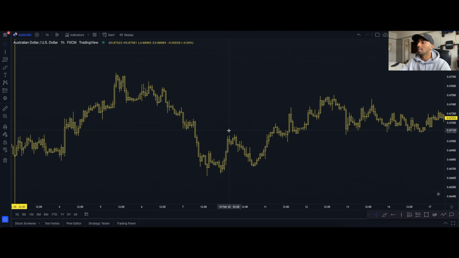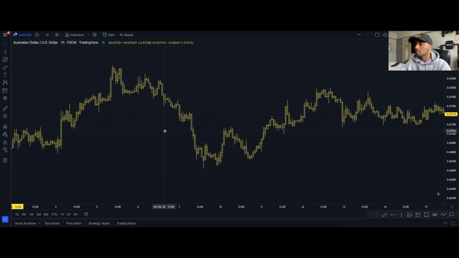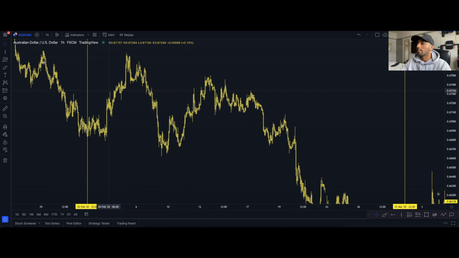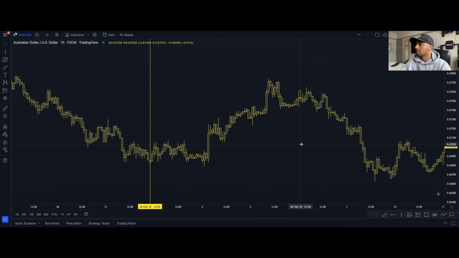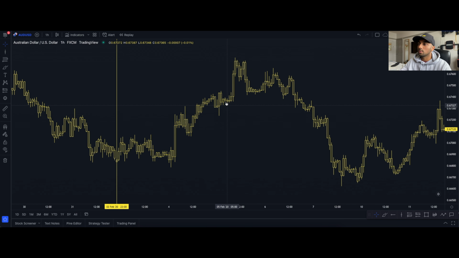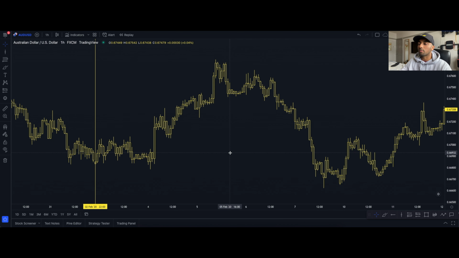So guys, as you can see here, this is the chart. What I typically do, I'm sure you know, is put these two lines around February just to select it out. For anyone watching this for the first time, I do enjoy using hollow candles. Why? Because it allows my eyes to focus purely on the wicks, the size of the candles and the bodies, and it doesn't detract. For me personally, using the colors of the candles for my strategy is like an indicator. I don't really care too much about the colors. If I wanted to know the color of a candle, I just have to look at the open and close of each candle. So it's not really important for my personal strategy.